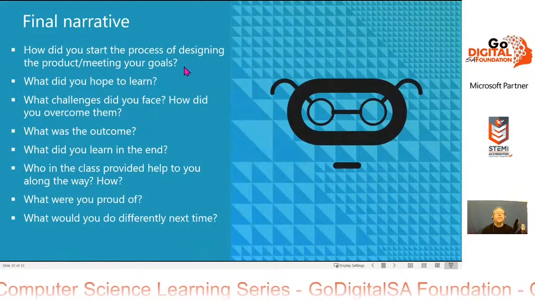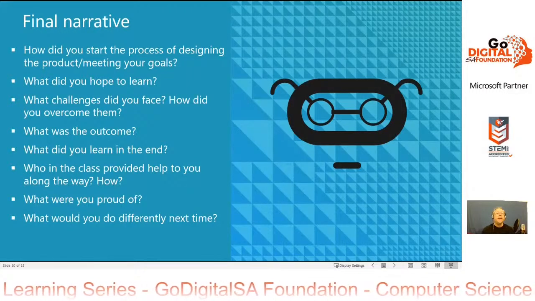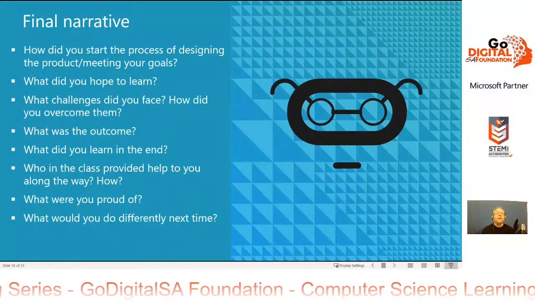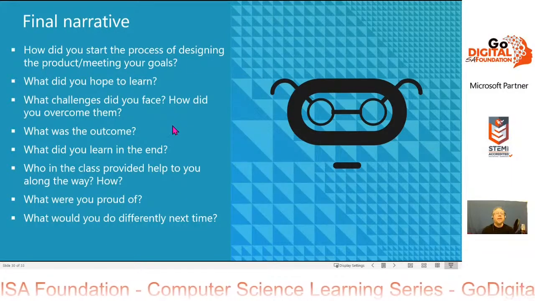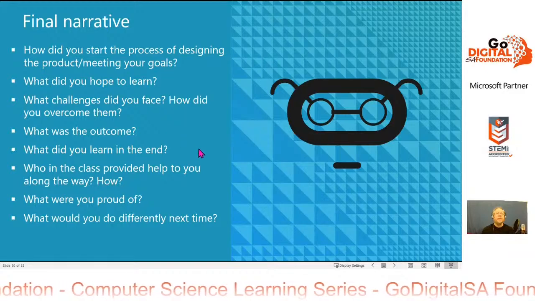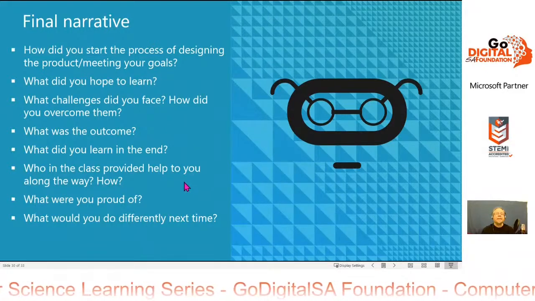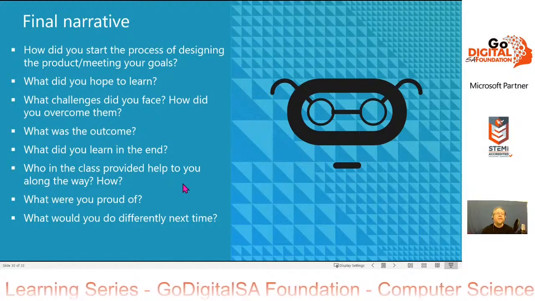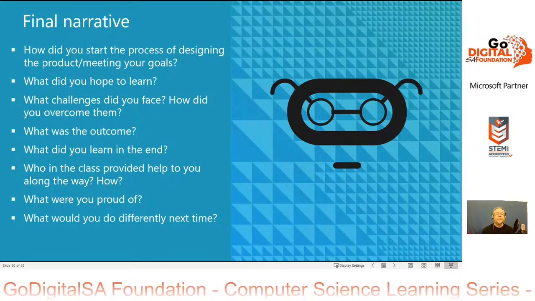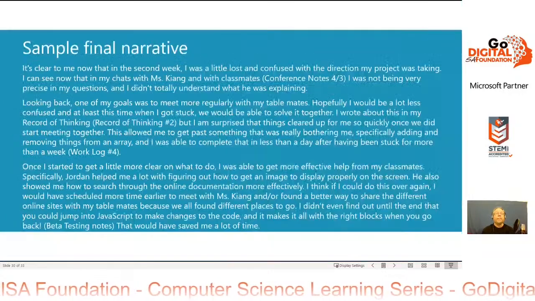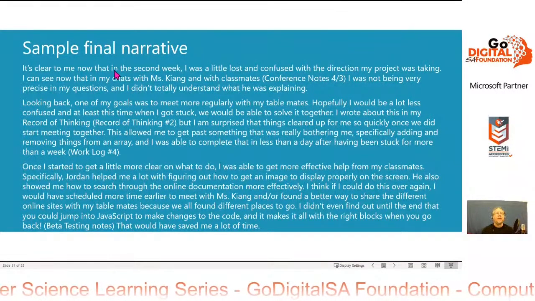Okay, so how did you start the process of designing the product, meeting your goals? What did you hope to learn? What challenges did you face? How did you overcome them? What was the outcome? What did you learn in the end? Who in the class or the group provided help to you along the way, and how did they help you? What were you proud of? What would you do differently next time? And if you like, you can pause the video to read the text.